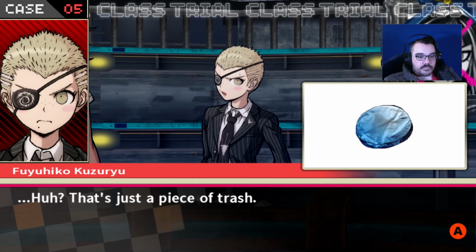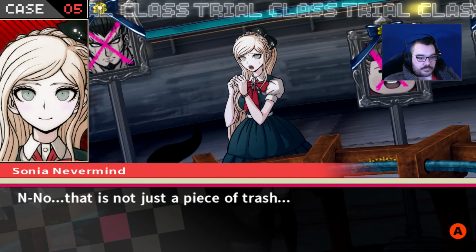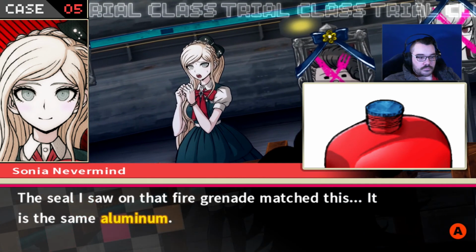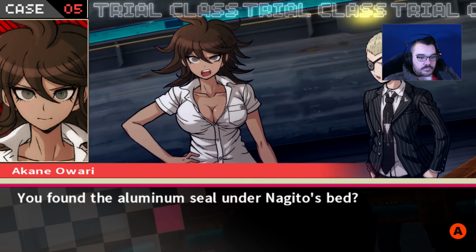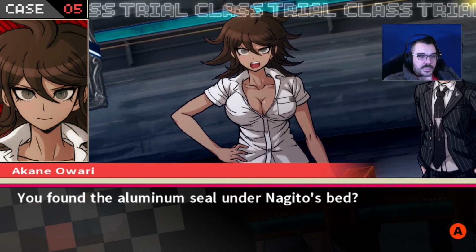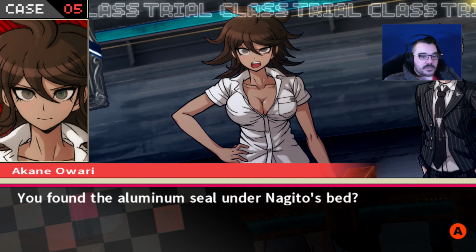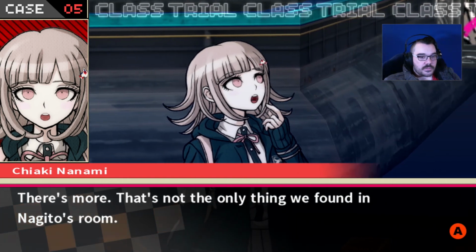Huh? That's just a piece of trash. No, that is not just a piece of trash. The seal I saw on that fire grenade matched this. It is the same aluminum. You found the aluminum seal under Nagito's bed? I had spelt aluminum actually. But it's still aluminium. There's more. That's not the only thing we found in Nagito's room.